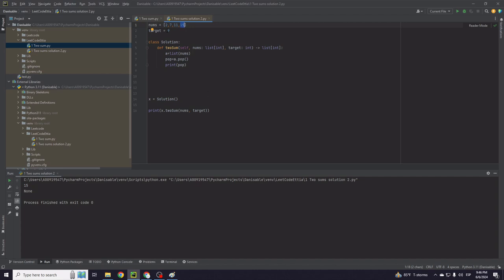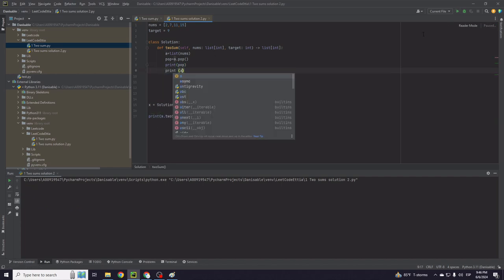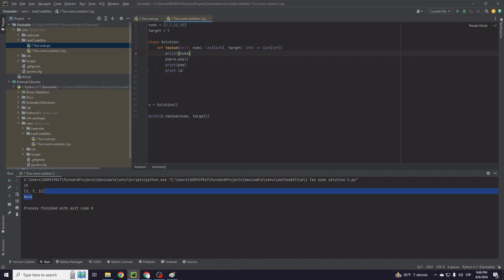Let me just print the list now so you can compare it. So now the list doesn't have the 15. We are just printing the new list because we already popped the last number. And now this is how the new list is. So we have the number and we have the new list.